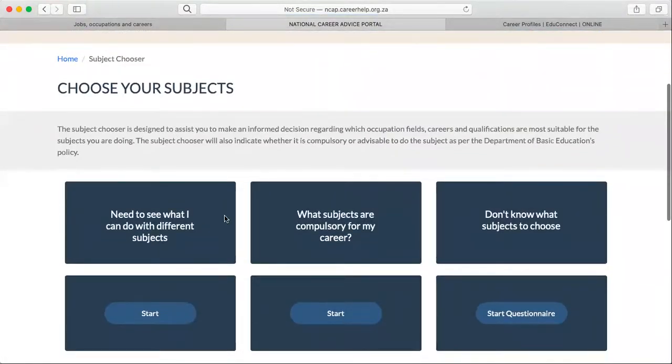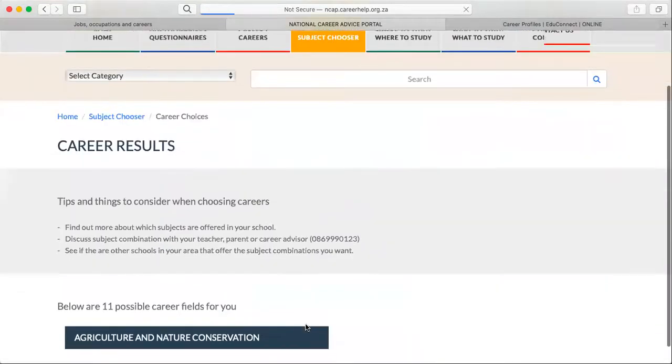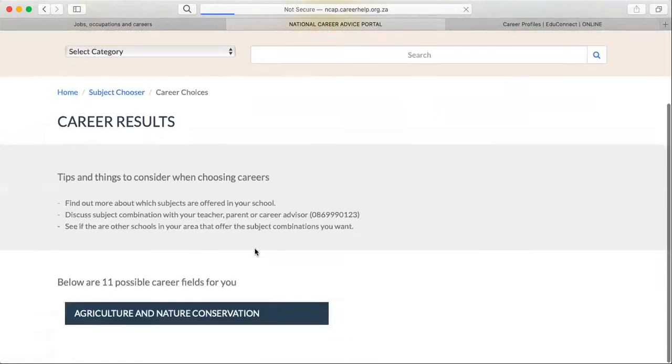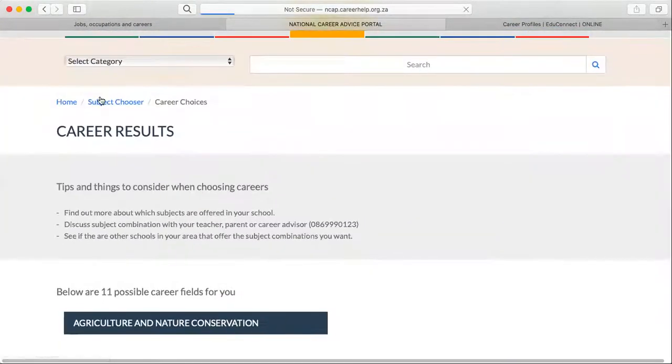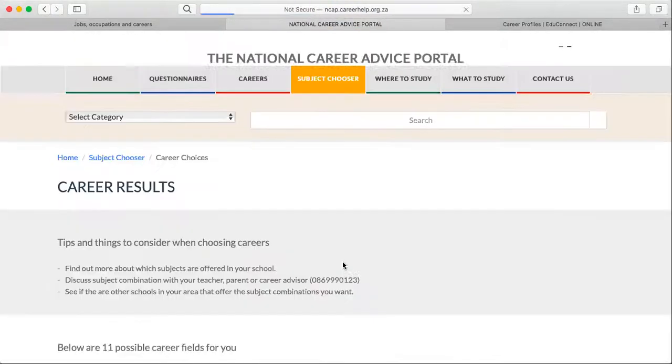On this website, you can also see there's a tab that says subject chooser. This is quite a nice tool that you can go and use, maybe you already chose your subjects, maybe you're in grade 10, or maybe it's at the end of the year and you already made your choices. You can go and click here. Or if you say, okay, the career I'm looking at, what subject will be compulsory, you can go and browse through this. This we will also explain later in our presentation. So here you can see, okay, here's something that you would like to do. And now it's not opening, but you can go and have a look at that. Let's try this again.